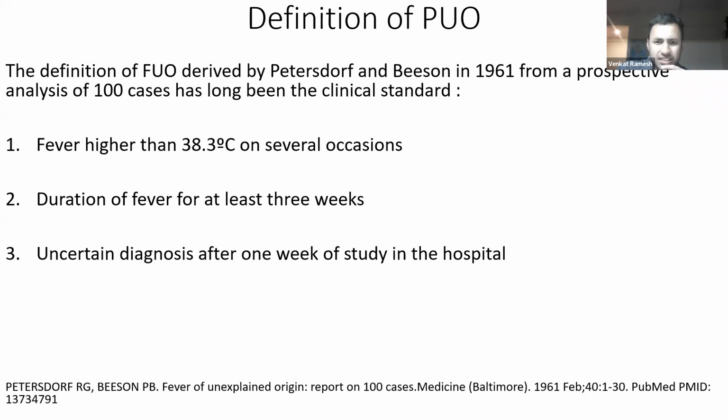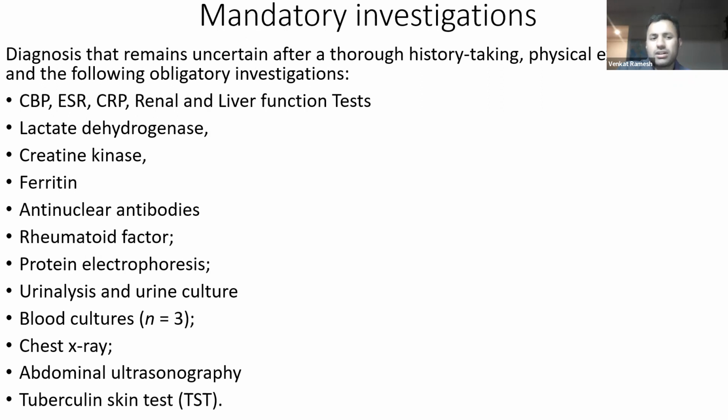So this is again something that I'll just run through. A lot of our consults in ID are for pyrexia of unknown origin, which is really fever for 3 weeks, but our threshold is kind of shorter. Any undiagnosed fever which is longer than a week to 10 days is pyrexia of unknown origin. So you do a bunch of tests before you label it as such. Essentially, in terms of imaging, a chest X-ray and an abdominal ultrasound are mandatory, 3 sets of blood cultures, and a bunch of other tests.